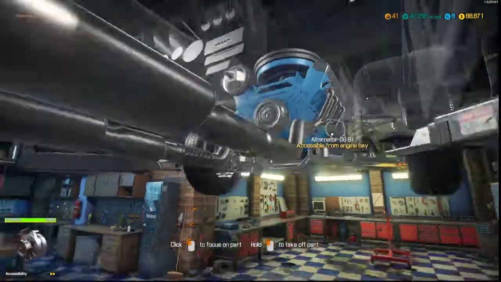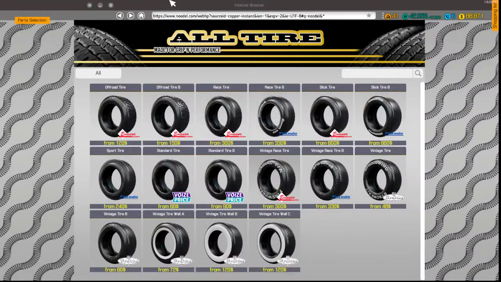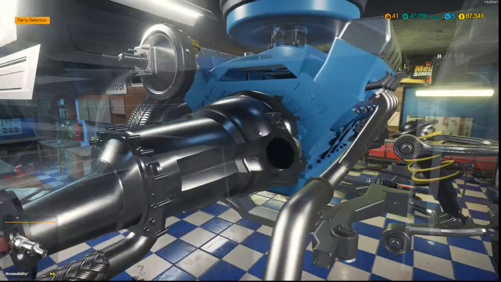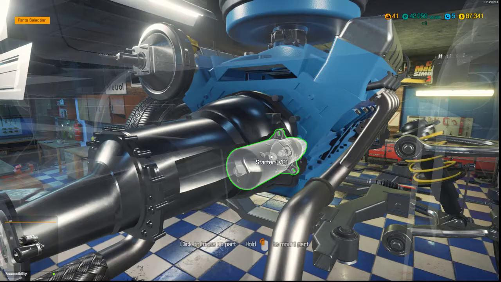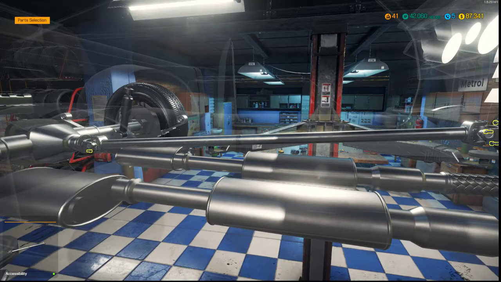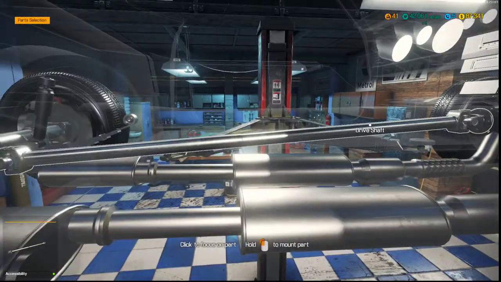Alright, let me see what kind of transmission I need. A V8 OHV. Alright. I'm going to buy a custom gearbox. Yeehaw! Put this back on, and I think she should be almost ready. Just need my seats for her, steering wheel, and all the outside guts.